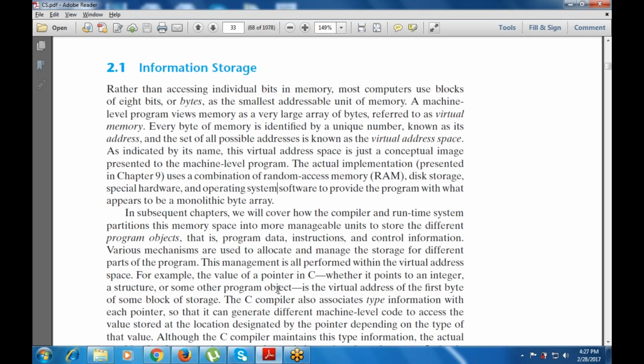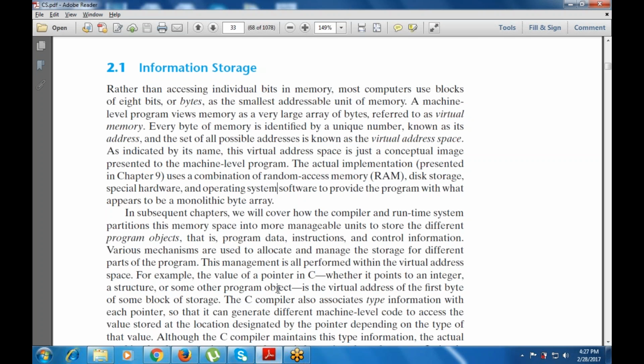Various mechanisms are also used to allocate and manage the storage for different parts of a program. For example, the value of a pointer in C, whether it points to an integer, structure, or some other program object, is a virtual address of the first byte of some block of storage.